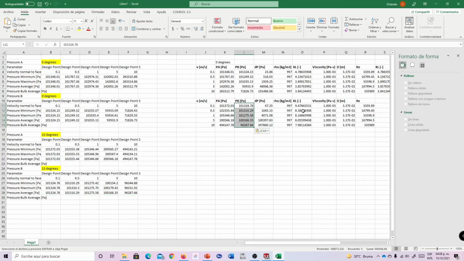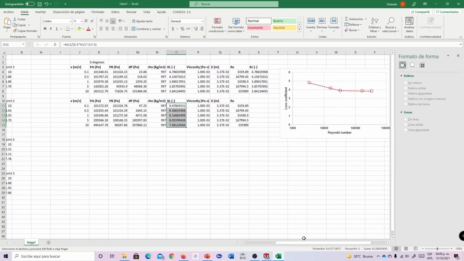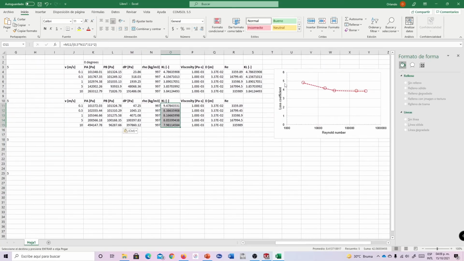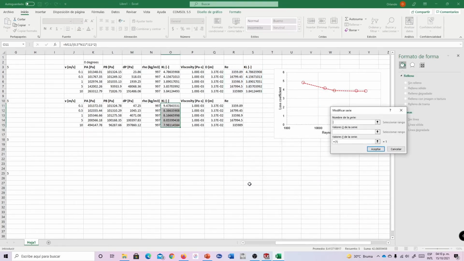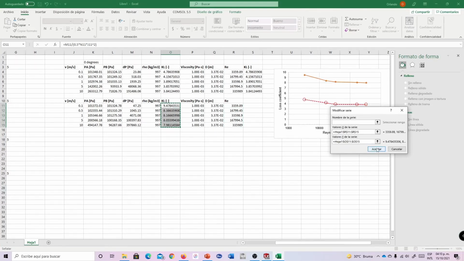Okay, now we have calculated a new value for the loss coefficient. And we have to add a new series of data. So here I will select Reynolds and KL.